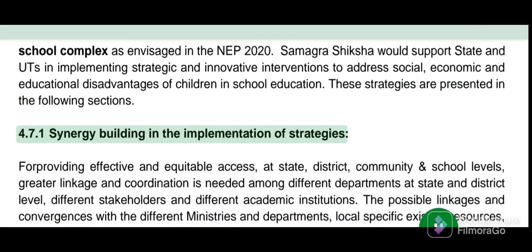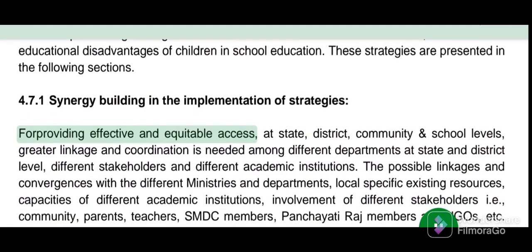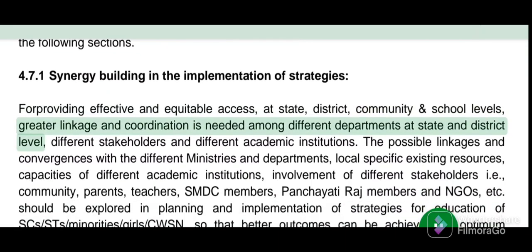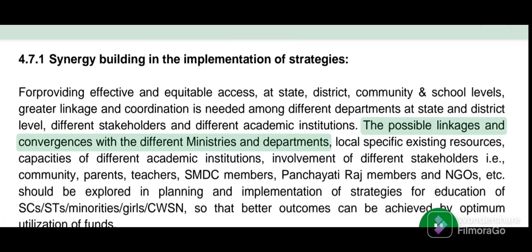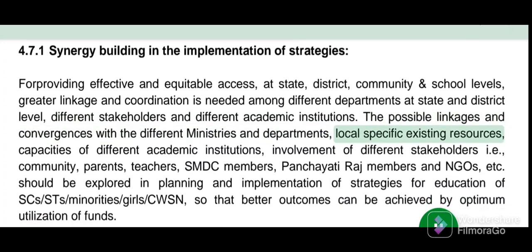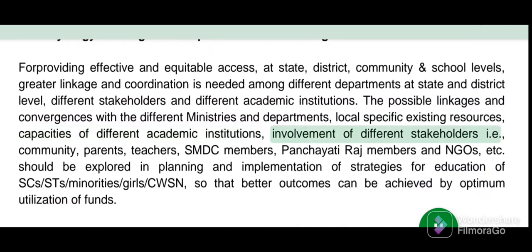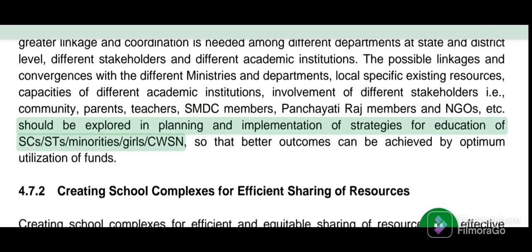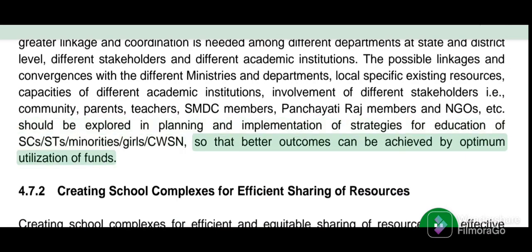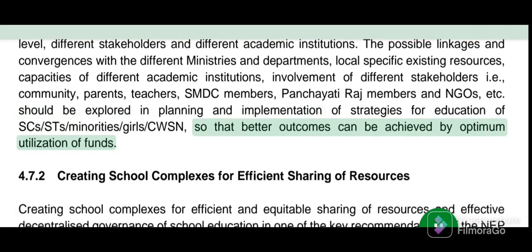4.7.1 Synergy building in the implementation of strategies. For providing effective and equitable access at state, district, community and school levels, greater linkage and coordination is needed among different departments at state and district level, different stakeholders and different academic institutions. The possible linkages and convergences with the different ministries and departments, locally specific existing resources, capacities of different academic institutions, and involvement of different stakeholders, i.e., community, parents, teachers, SMDC members, Panchayati Raj members and NGOs, etc., should be explored in planning and implementation of strategies for education of SCs, STs, minorities, girls, CWSN, so that better outcomes can be achieved by optimum utilization of funds.